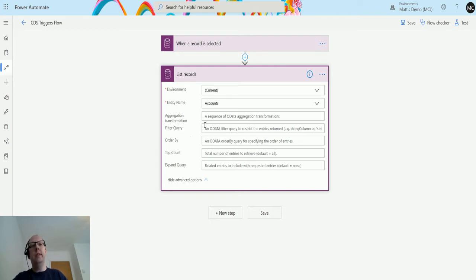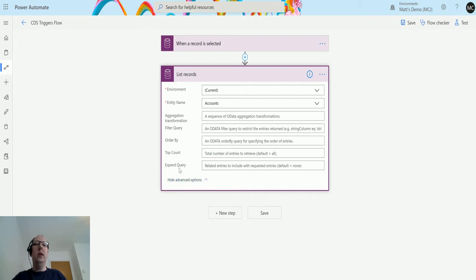Filter query allows you to filter this query. If you don't filter it, it's going to return everything in that record type, irrespective of status or anything else. So filtering your query allows you to just get back the records that you want. Order by specifies the order in which we are returning the data to you. So in this case, if we wanted to order it by, say, the name field or the estimated revenue for the year field, we can specify that in here. Top count is the number of records that will be retrieved in this step. The default is all, it says here, so if you leave this blank, it'll just retrieve everything. Else, if you want to limit this to maybe the top 500 or top 1000, if you have big data sets, then that's what you can do here.